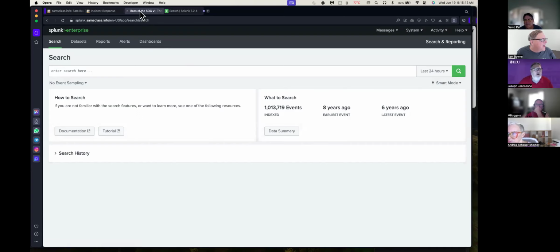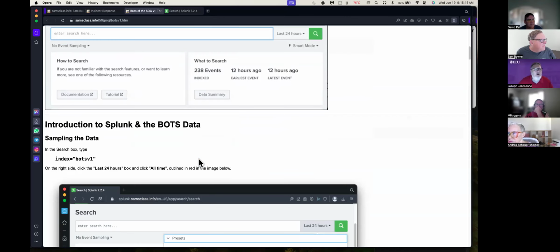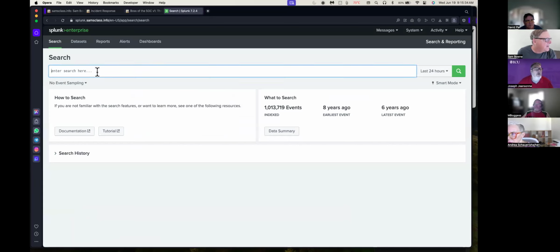So let me go back to my instructions here. Now, in professional real deployments, you have a big complicated network and you separate your Splunk data into different groups with an index. All the data that matters to us here is the index of botsv1, which is just Boss of the SOC version 1. And all right, so they would like you to search this restricted data.